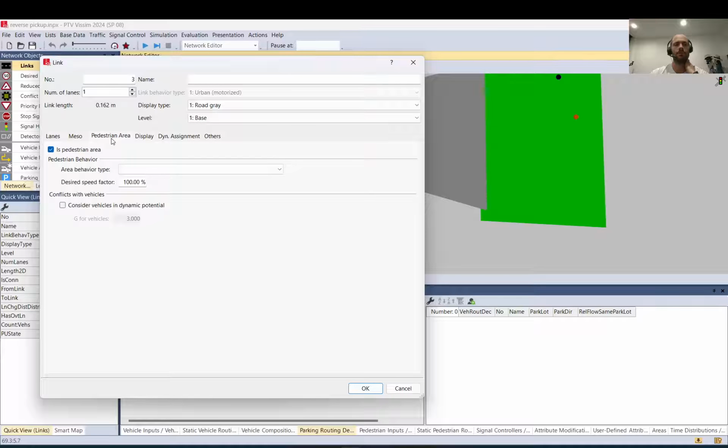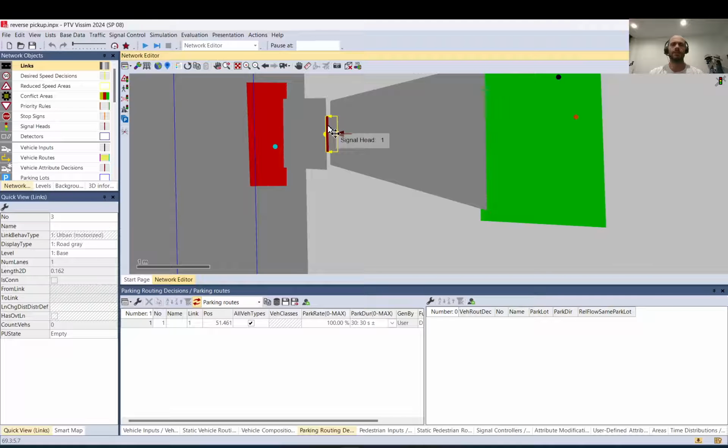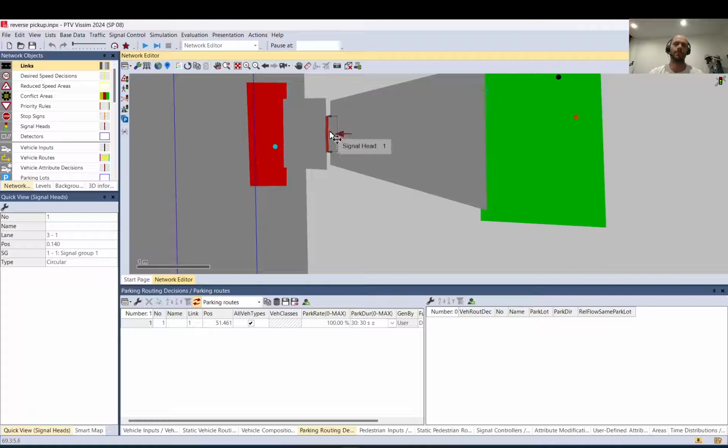In the link you go to pedestrian area and tick this one. Then you place a signal head on it, but you need to make sure that when you click on that signal head, the link arrow shows towards this space.